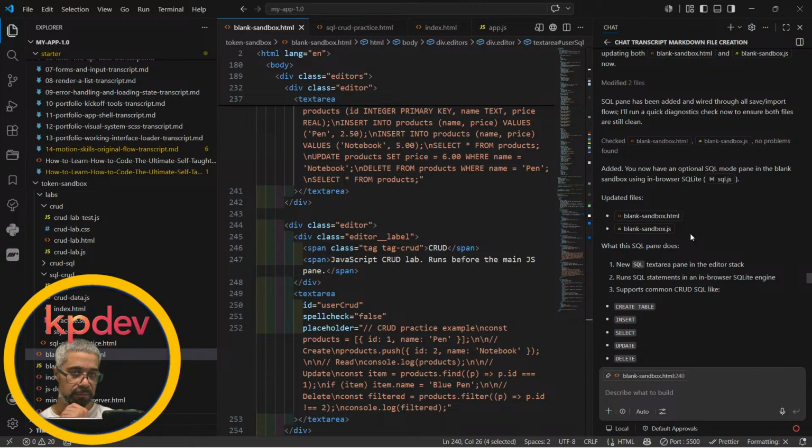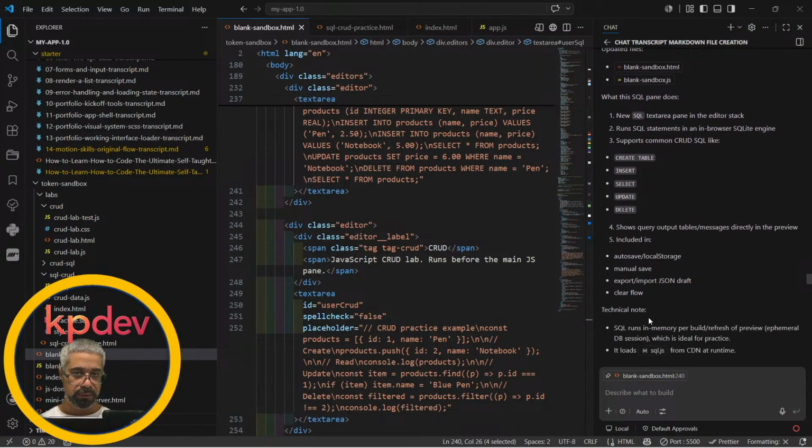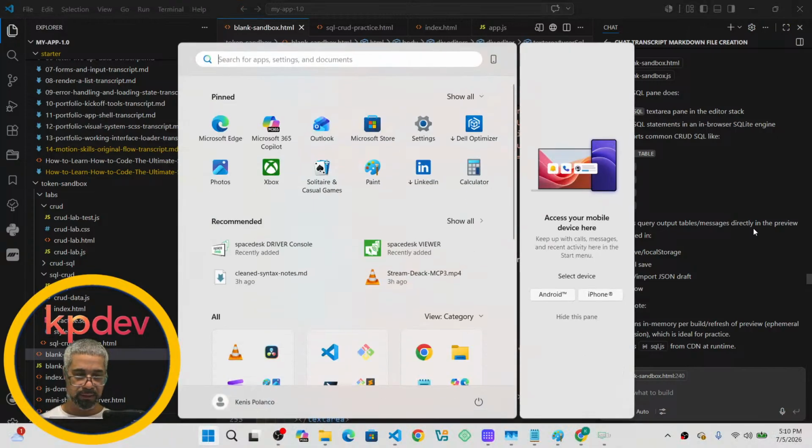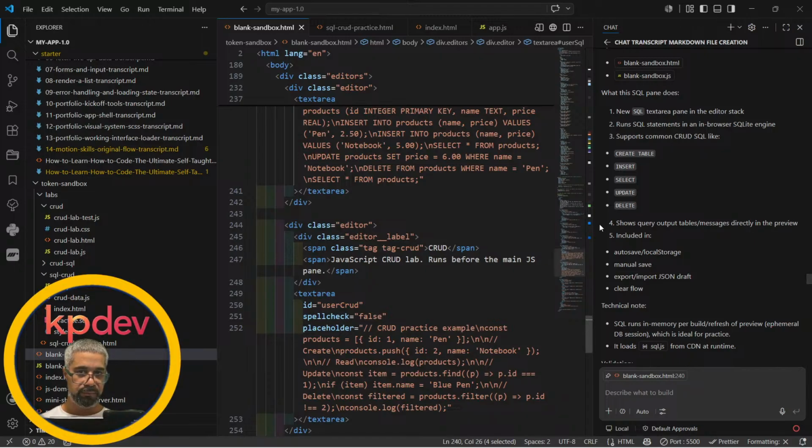Support common CRUD SQL like create table. So show query output, tables, messages directly in the preview. It's also included in autosave, local storage, manual save, export, clear flow.